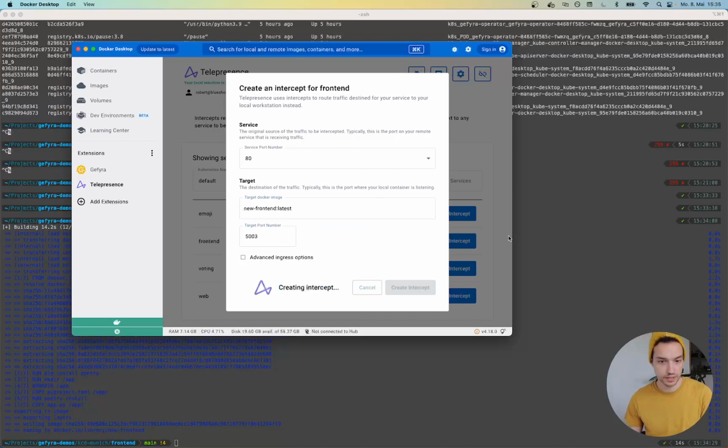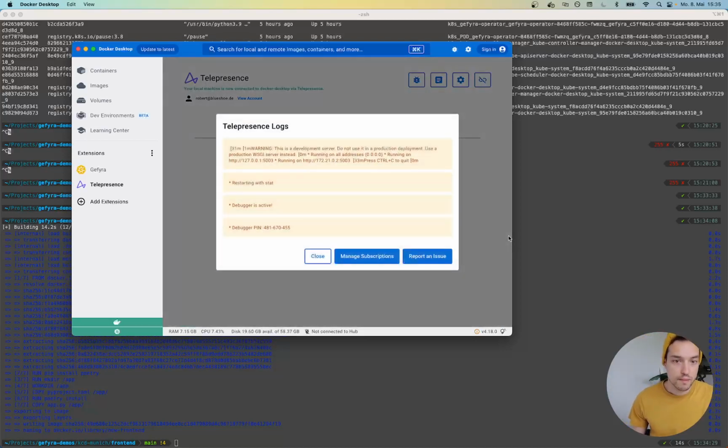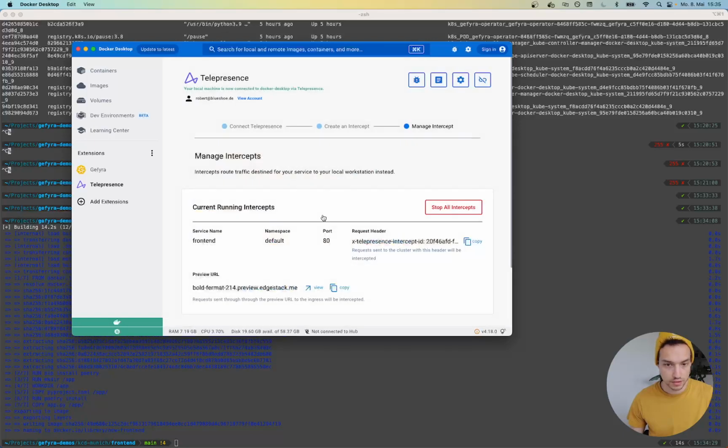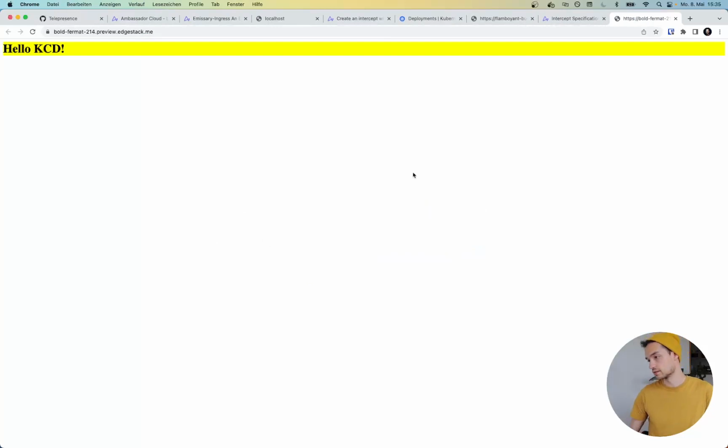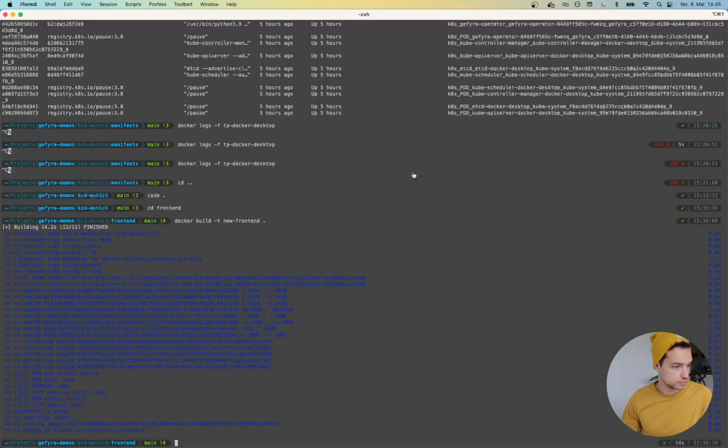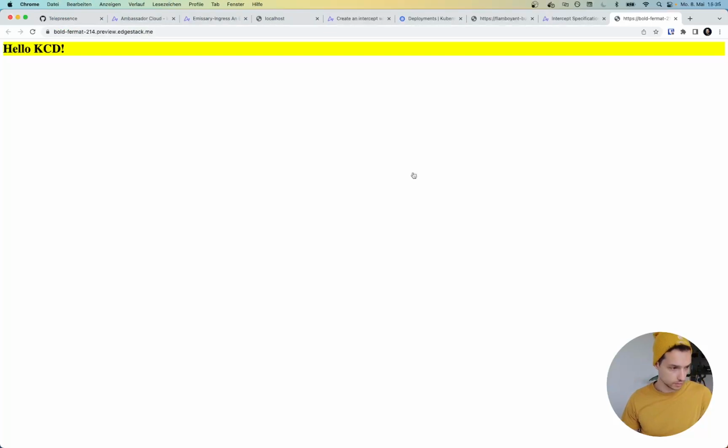I guess now it's spinning up, right? There is the output, and let's look at it. And there it is. So you currently, for some reason, have to rebuild the container, the image. Sorry.